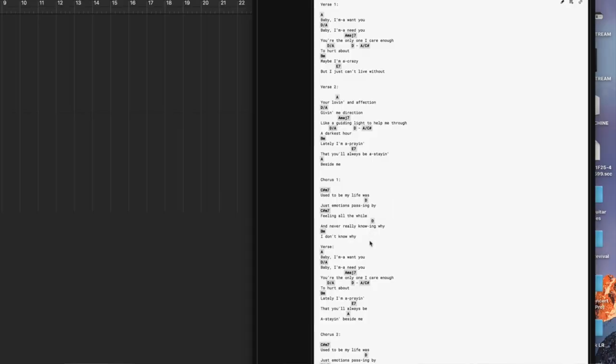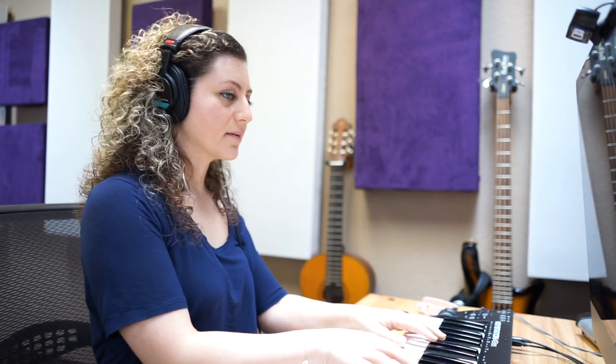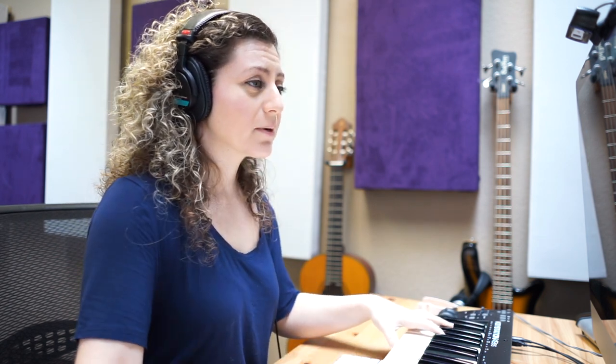So from this chorus — this chorus is big, right? In order for this to sound like there's going to be a dynamic shift from this chorus to the verse that comes right after it, something has to happen in the dynamics literally. Because if I'm going to be up here, I'm going to be pretty much mezzo forte in terms of volume. In order to bring that energy back down — pause. Pause right after here.